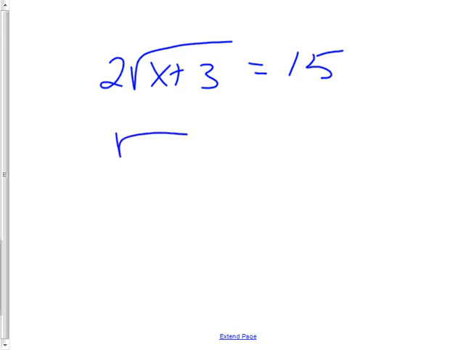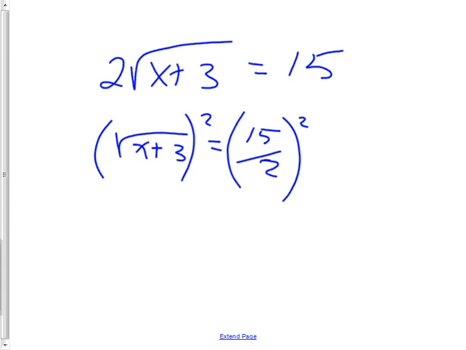So then you got root x plus 3 is equal to 15 divided by 2. I'm just going to leave it as 15 over 2. Could you make it 7.5? Sure, you could. Sorry, 15 over 2. All right, next. How do I get rid of the square root thing? Square it. I square this, I square that. And I have x plus 3 is equal to 15. Now this kind you can just square each item. 15 squared and 2 squared. And that makes 225 over 4. And then just subtract 3 from both sides and I'm done.